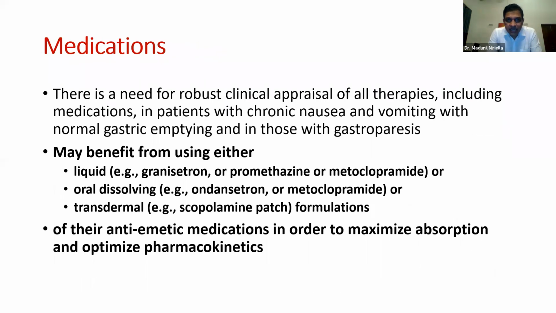Coming to medication, there is a robust need for clinical appraisal of all these therapies, including medications, in patients with chronic nausea and vomiting, with or without gastroparesis. The formulations can be liquid, oral dissolving, or transdermal, because if we give these anti-emetic medications in these formulations, they will maximize absorption and optimize the pharmacokinetics.